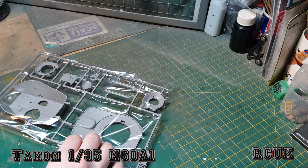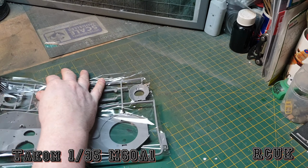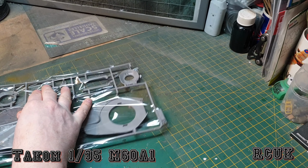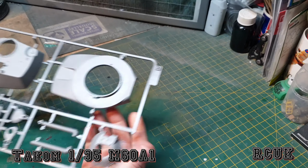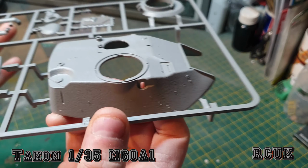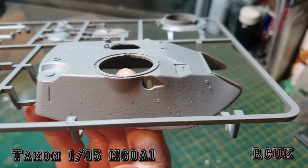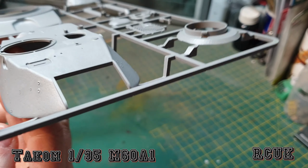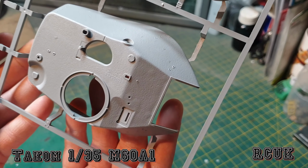The next bag contains the turret. Unfortunately, there are some bags that we see the bullets on them not. So we have the upper hull turret. Again, this turret's got the cast texture to it. So it's quite a sleek turret, I think. Nicely detailed.